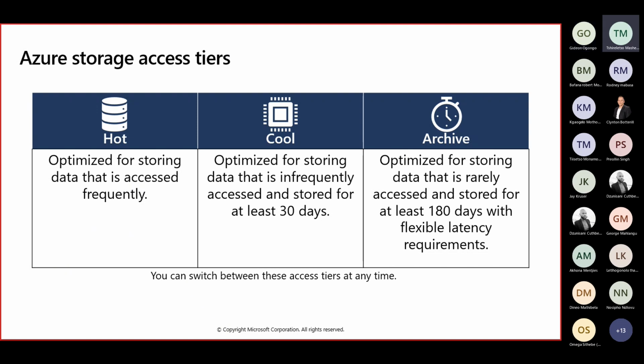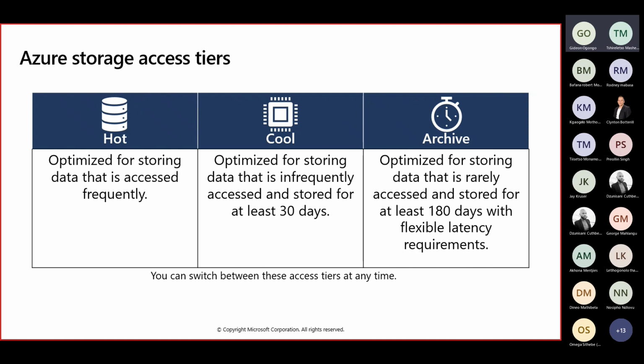There are different storage tiers, based on your needs and how much budget you have. The hot storage is optimized for storing data that is accessed frequently. So if you have a requirement where maybe hundreds of people need to access a storage and store and retrieve information on a day-to-day basis, you would choose the hot access tier.